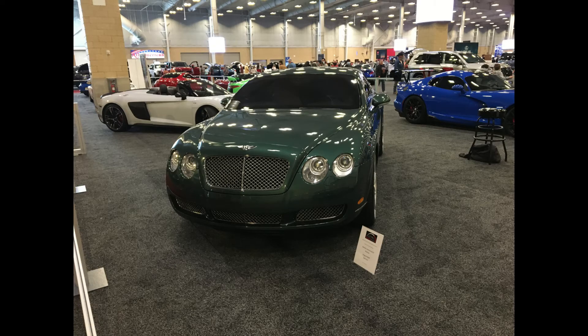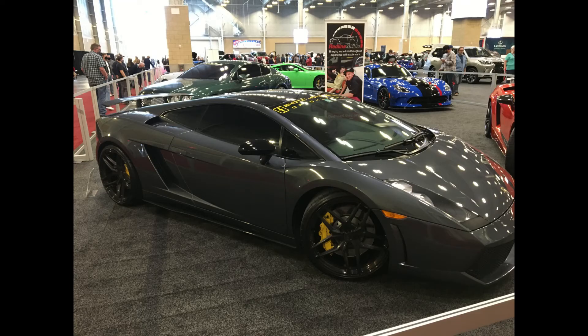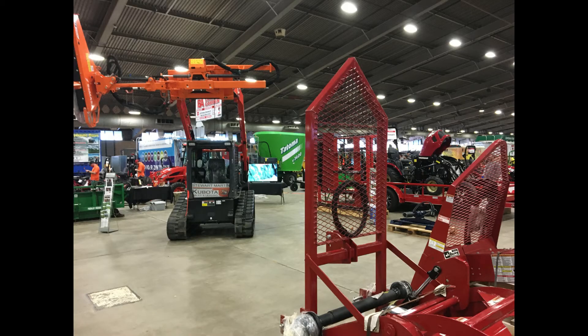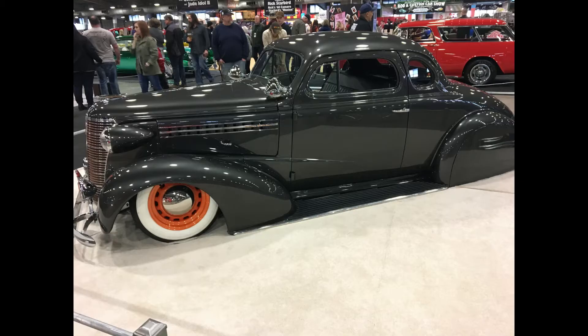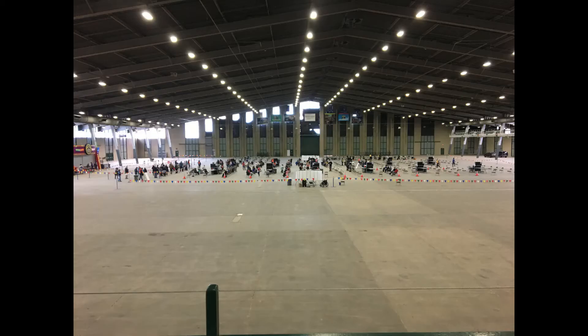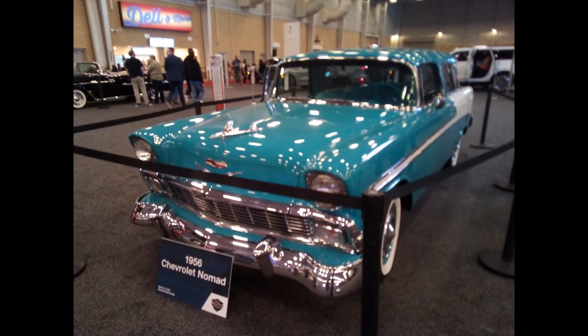One thing I noticed that I really liked the last time I was at the Bennett Event Center: the showroom floor is mostly carpet. This contrasts with Expo Square, which is a much older facility built in the mid-60s, where you will spend the day walking around on a concrete or cement floor — a hard floor — versus carpet.